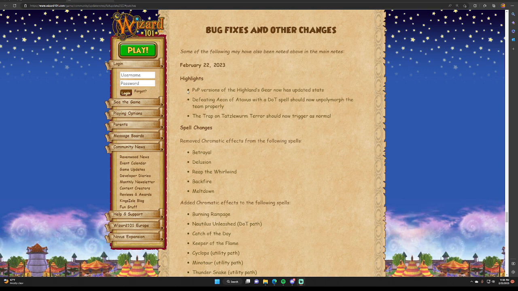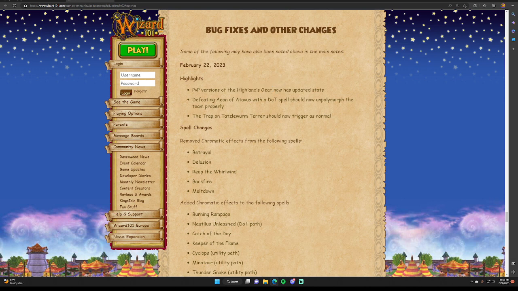So as you guys see, PvP versions of the Highland gear have now been updated. Now, I did confirm this with Cam, one of the designers, directly, that this is not going to update the actual gear to 160. It's just going to audit the gear. Back when we saw the first round of gear audits, we didn't see any change to the Highland gear. All this means is that they're going to slightly change it. The gear is not going to be usable at all. It's still going to be at 150, so it's not going to matter.